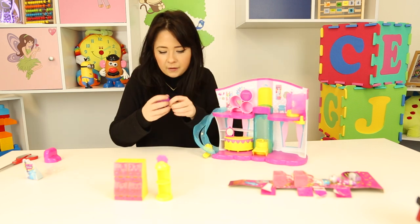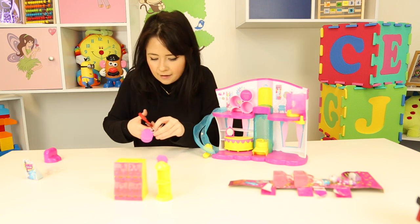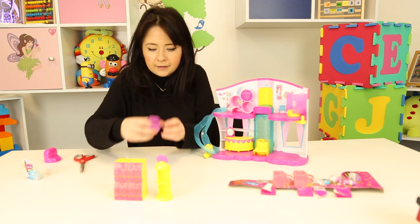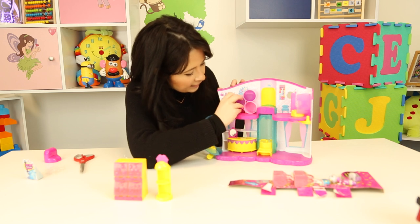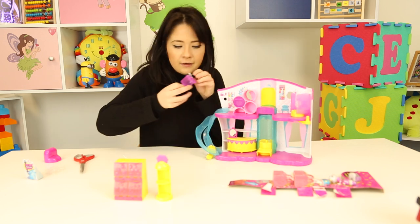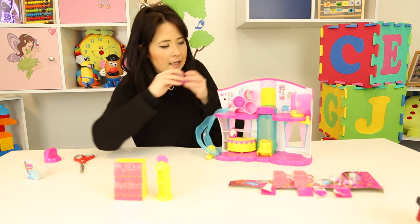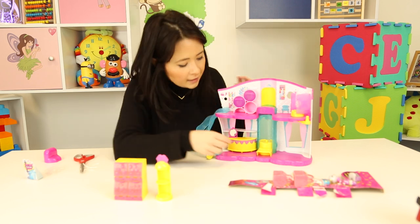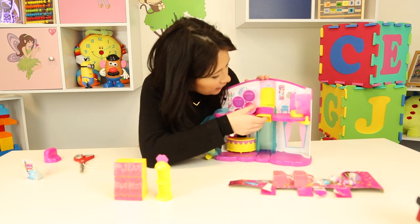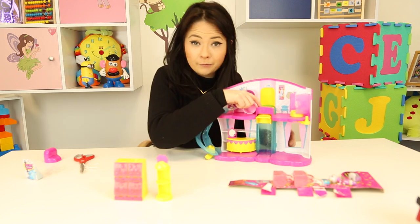And then there's a few bits of string, which I'll take off. Now, there's one. So that's one of your drawers. So that just slides in back like that. And then there's another drawer, and there's another little bit of string, but that's okay. I'll just pull that off. And they just slide in like so, which is really, really cool. So I'm just going to move over to the next. There's our top for elevator again.